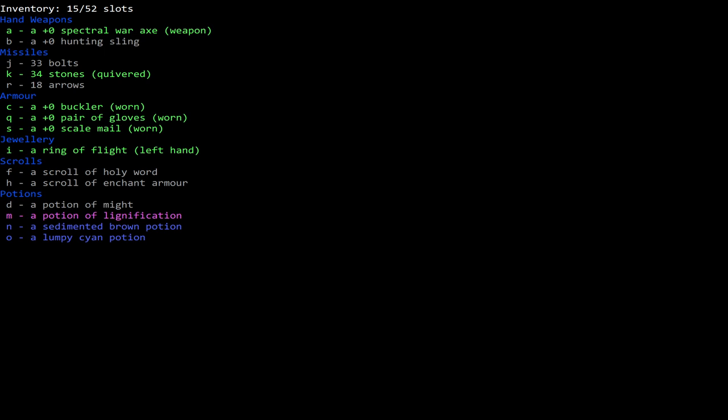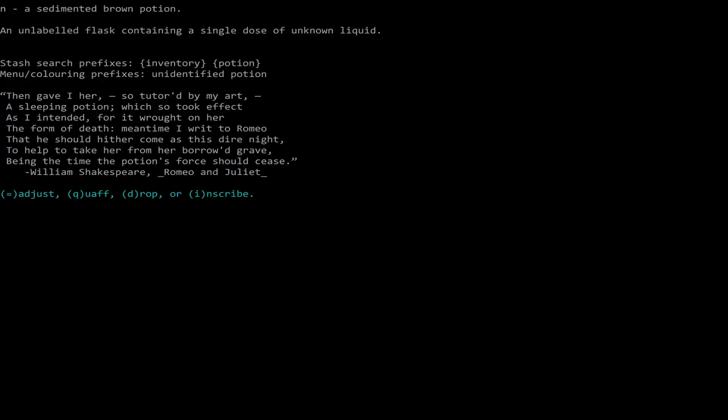So I'm not going to chug the sedimented brown potion and the lumpy cyan potion when they're only identified by color and I guess texture like that. That means you don't know what they are. An unlabeled flask containing a single dose of an unknown liquid.